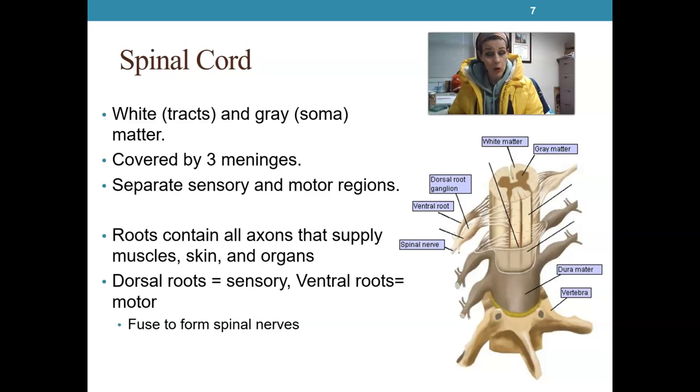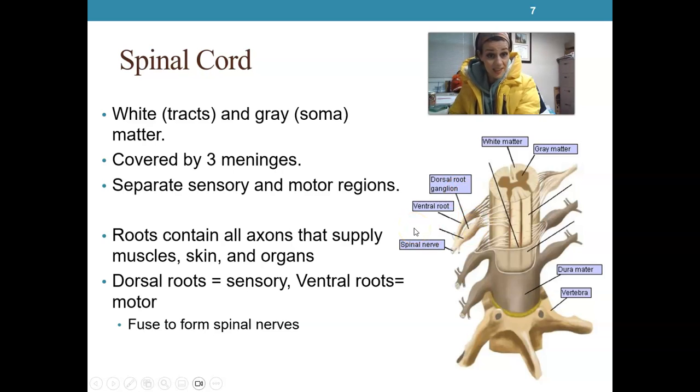So let's talk a little bit more about the spinal cord. I mentioned this on Friday: cell bodies account for gray matter, and myelin, particularly myelinated axons, account for white matter. And I mentioned that in the brain, the gray matter tends to be on the outside, and the white matter tends to be on the inside. Now, because the spinal cord is made up of axons, hopefully it's not that surprising that the white matter should be on the outside and the gray matter is going to be on the inside. So you can see here in this cross section of spinal cord, the white matter is here, the gray matter is located on the interior.